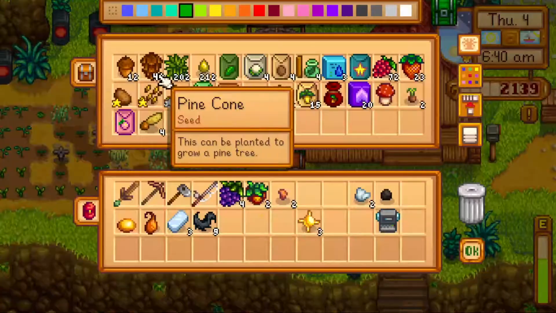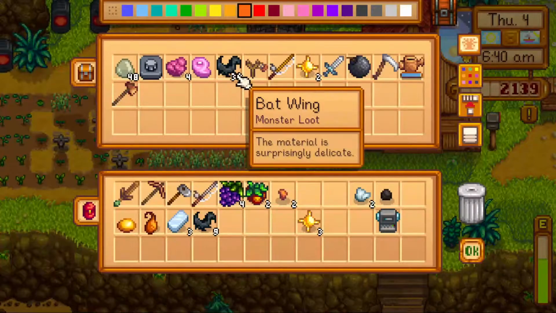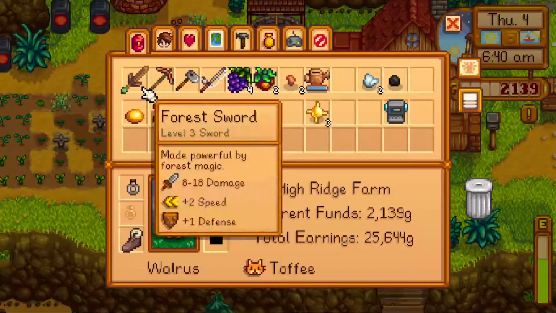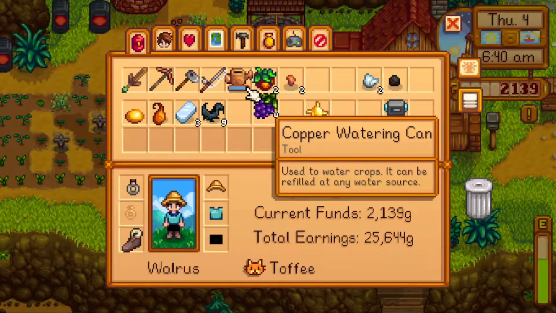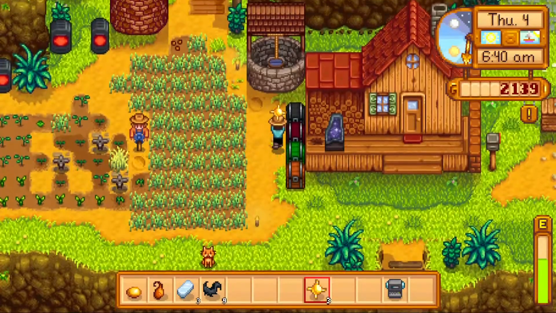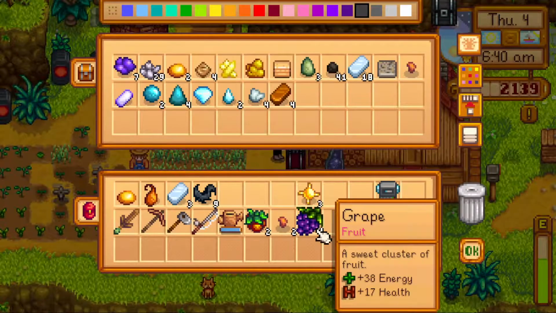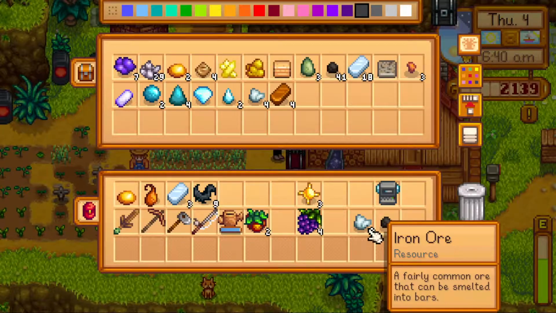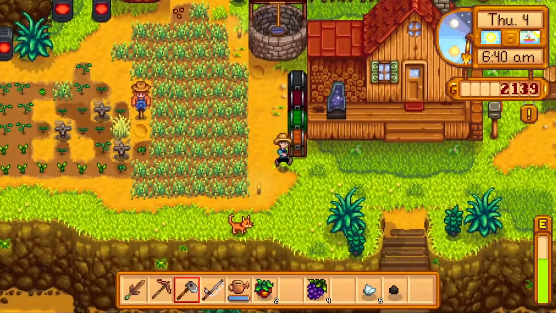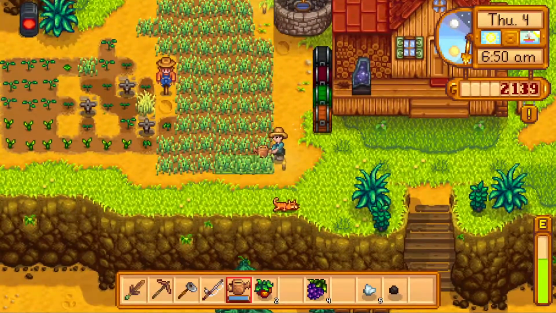Okay, so I need my watering can and my... I don't really need the scythe right now, because that's actually going to be useful for much later on when the wheat is ready to be harvested. But solar essence can go somewhere as well. I know I've got enough iron ore, so that's ready to go. And solar essence can go in the monster chest in a minute. Okay, so let's just water all of this.